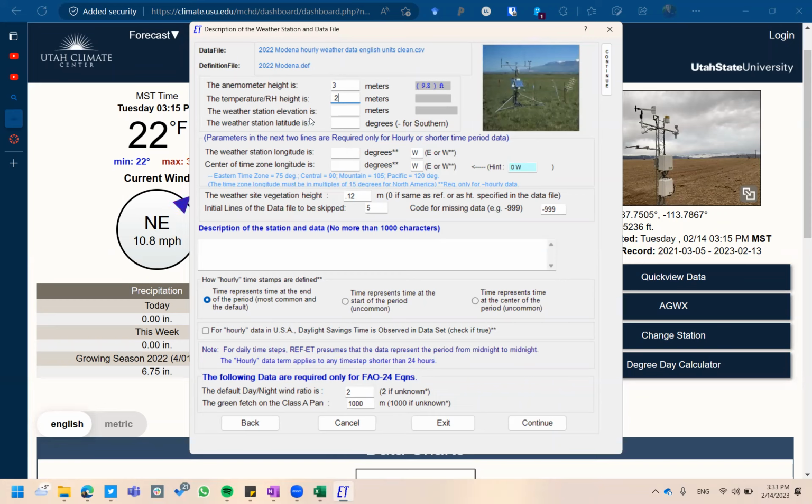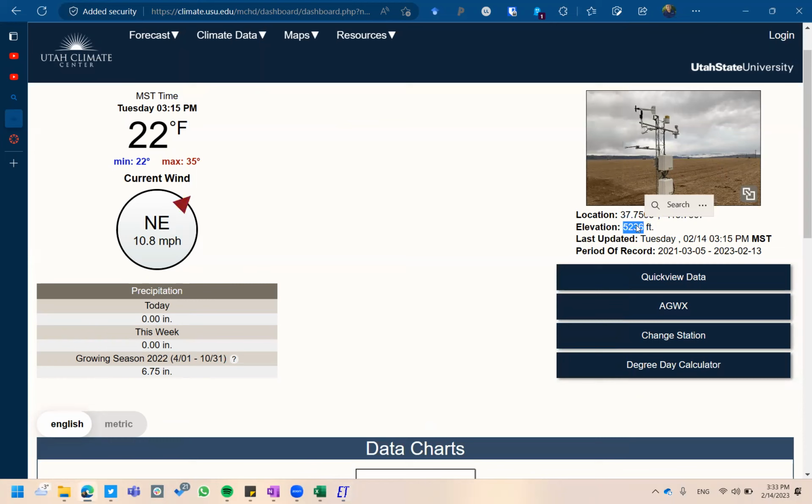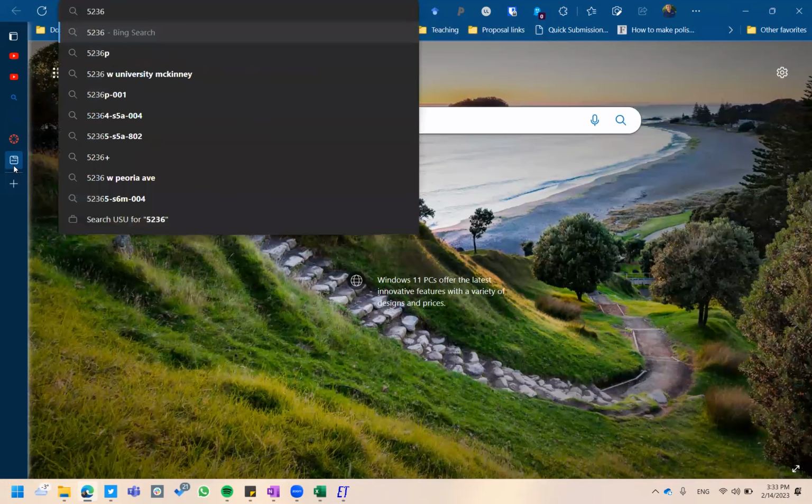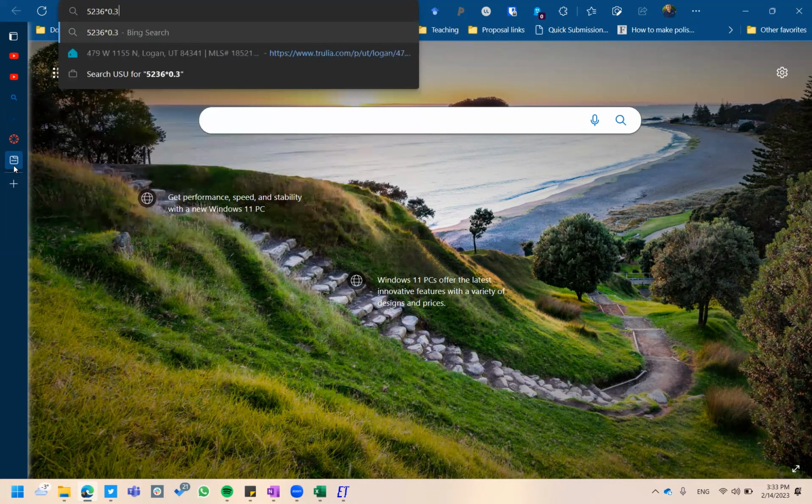Now we are asked the elevation above sea level, and that information is required in meters. So we have this value. We can multiply by 0.3048.